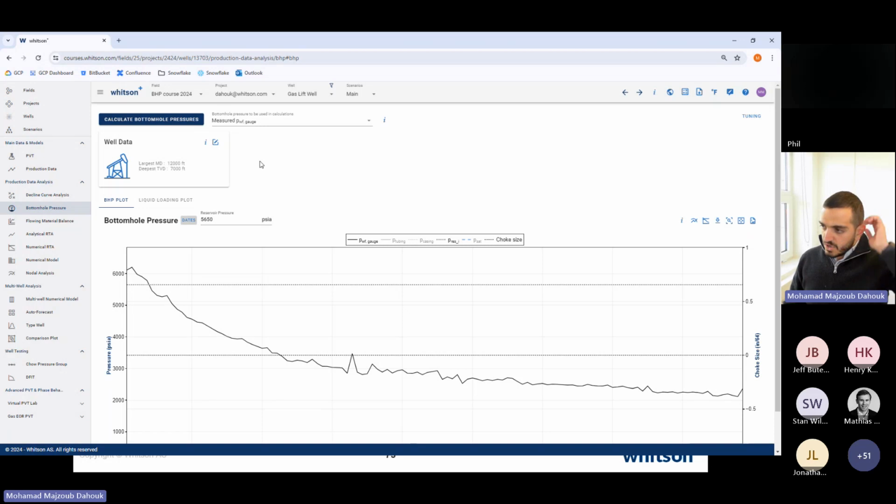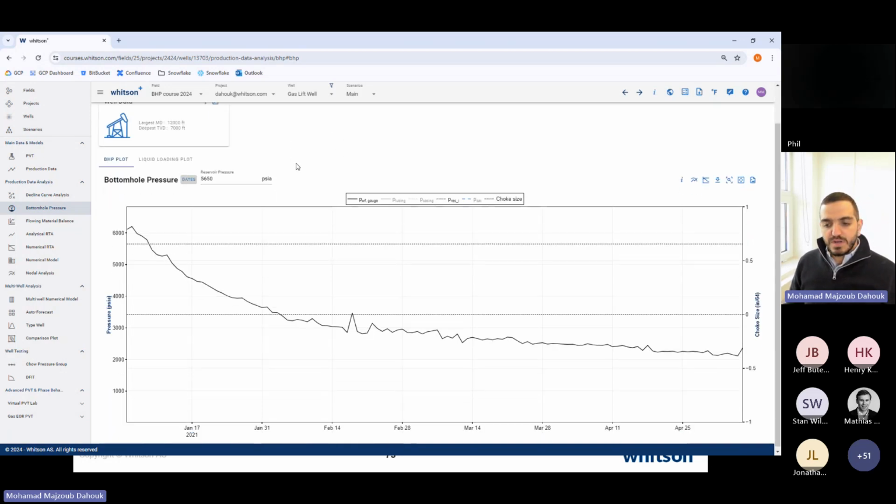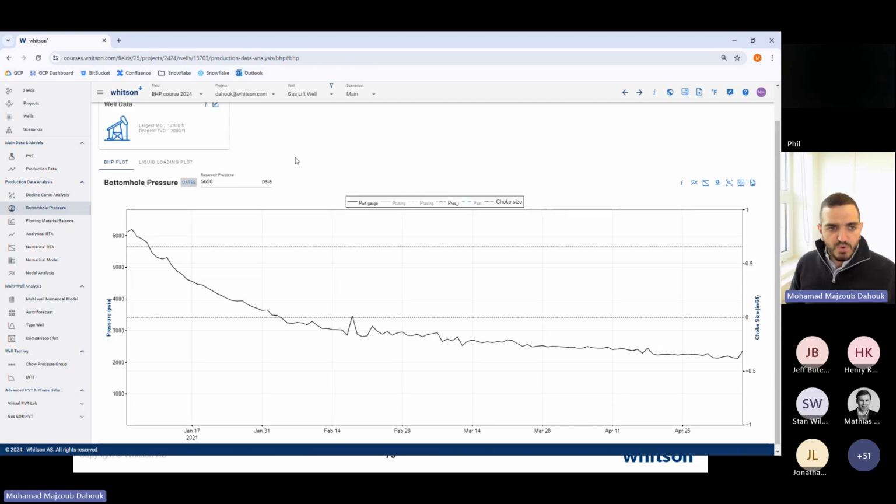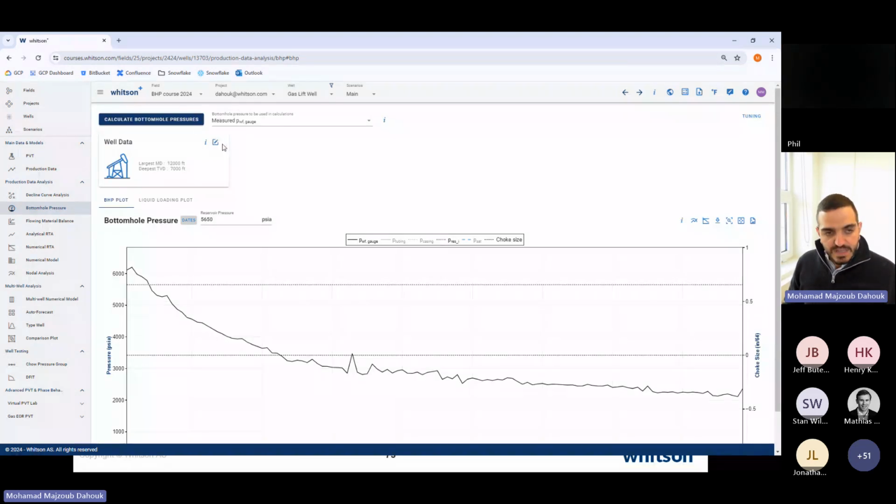And here we're going to start inputting some data for doing the bottom hole pressure calculation. As part of the example for the course, I'm going to show specifically how you input the data manually for this one case, but later we're not going to do that anymore. It's just one example of how to input the data manually, okay?